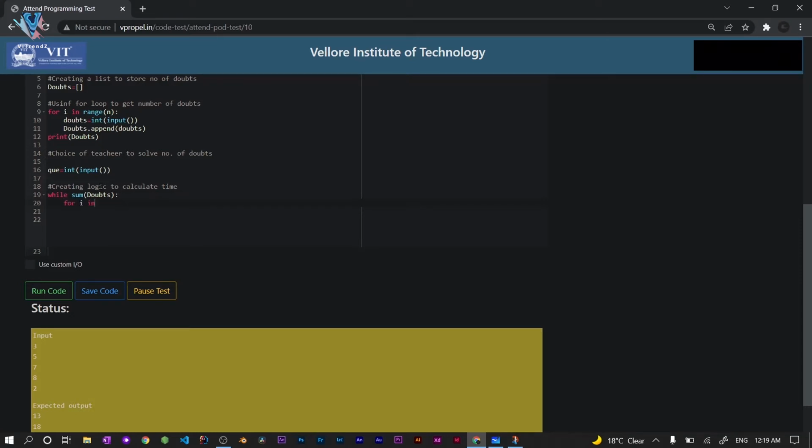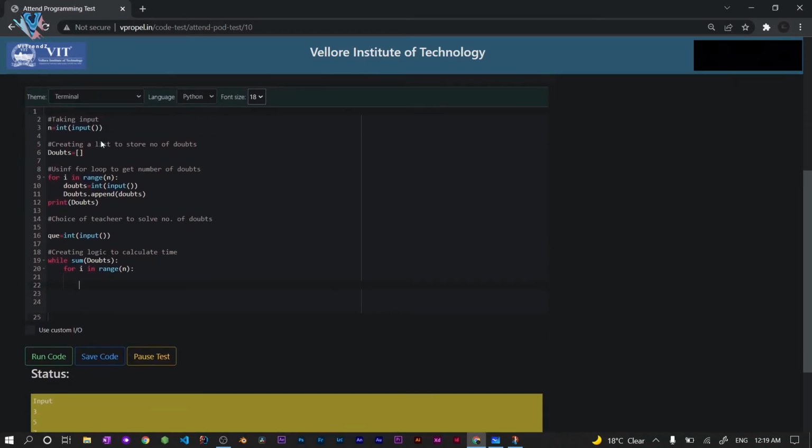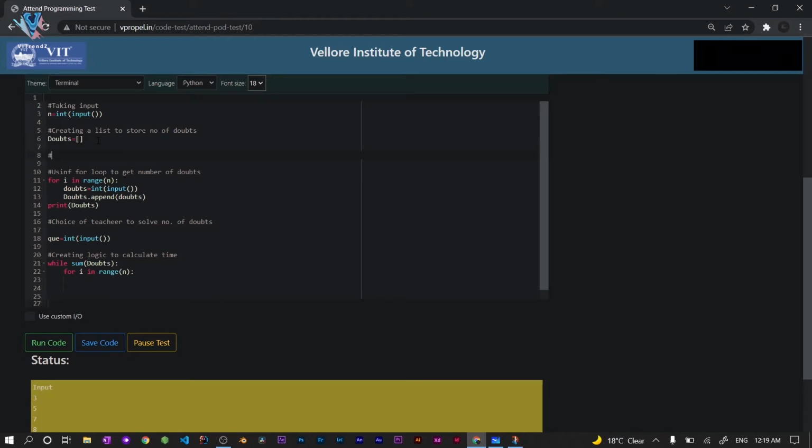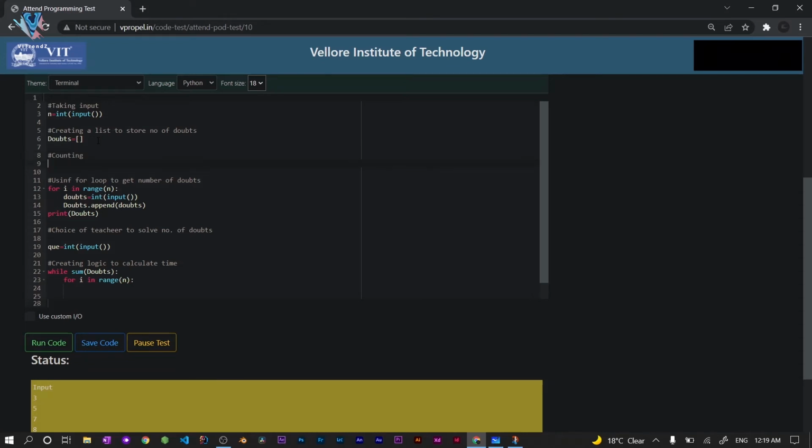For i in range to the end. We have to count the number of times, so we have to declare a variable named count. So we are declaring it, count equal to 0.